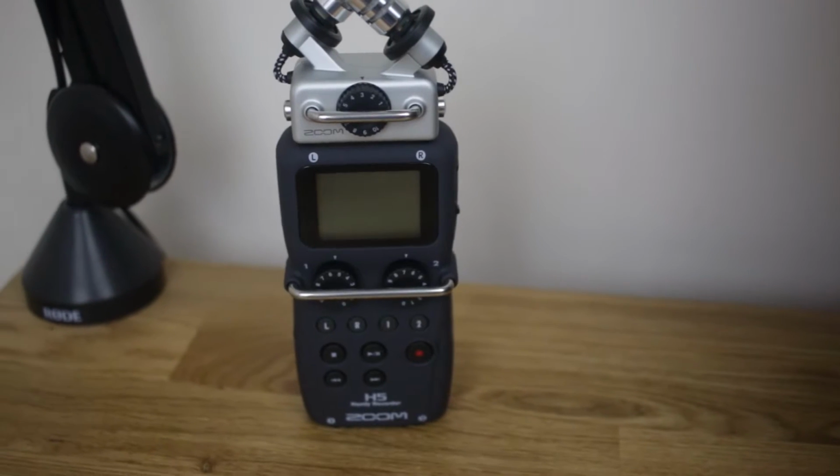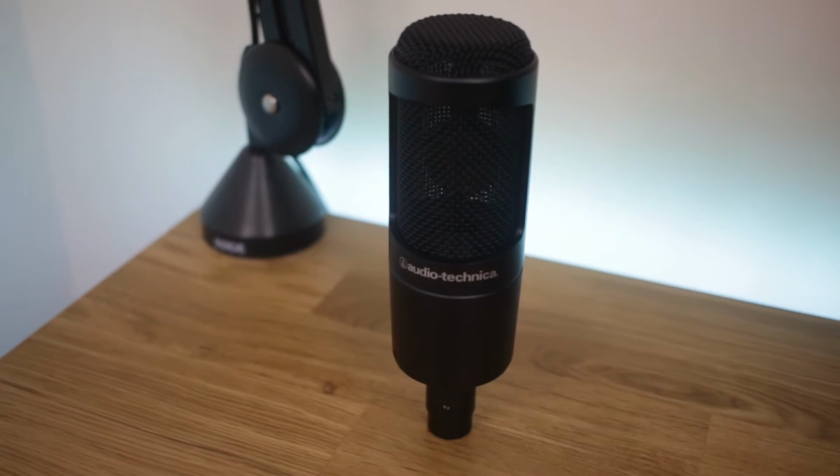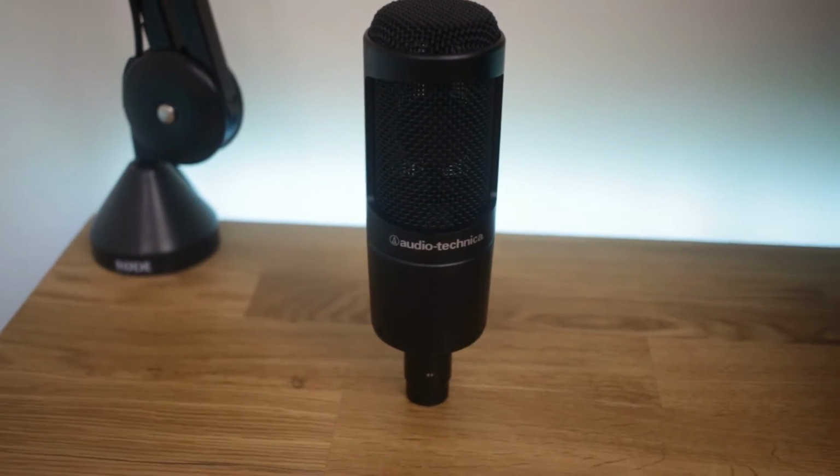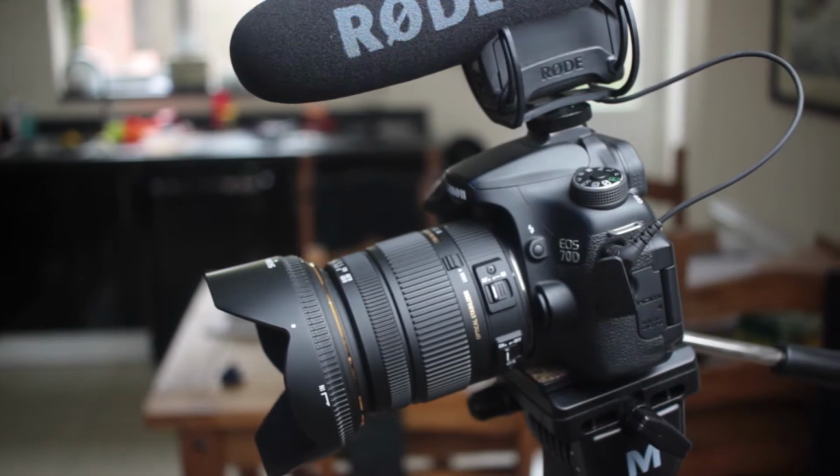This episode is going to be all about my new sound setup. I've got the H5 handy recorder from Zoom, and from Audio Technica I've got the AT2035 microphone. These are significant steps forward both in terms of quality and versatility, and much better than the shotgun mic that I have plugged into the 3.5mm jack on the side of my Canon 70D.